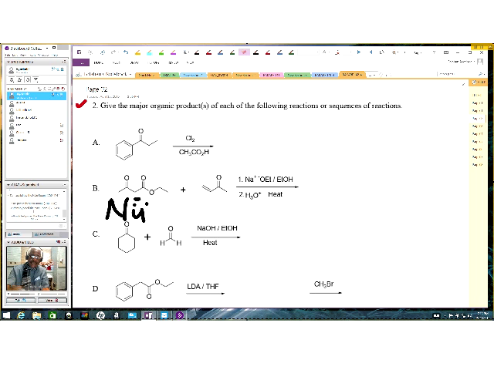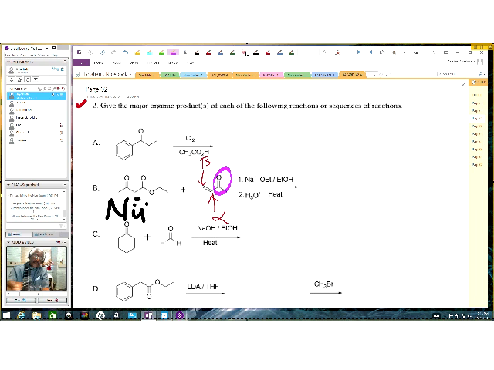Folks, I am taking time on this problem because it is very important for your understanding of the rest of this exam that we are discussing today. If you look at this here, this carbon, of course, is your alpha carbon. And this carbon here is your beta carbon relative to the carbonyl. Therefore, we say this is an alpha-beta unsaturated carbonyl, in this case, an alpha-beta unsaturated ketone.